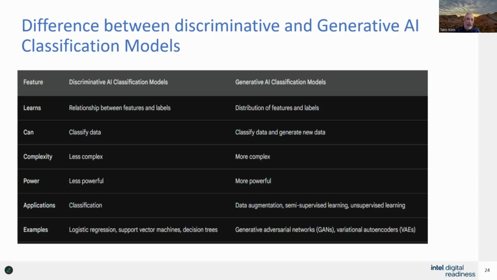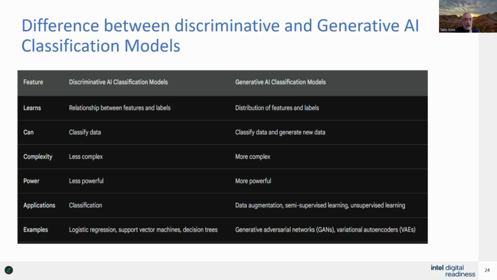And in applications, we use those types of models to do our classification. But with Gen AI, we have data augmentation, semi-supervised learning, and unsupervised learning, and that is where it trains itself. That's kind of weird, too. But that's how humans operate, right? We train ourselves often, even when you go to school. The work is still yours.